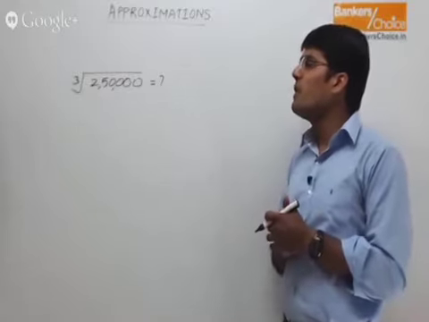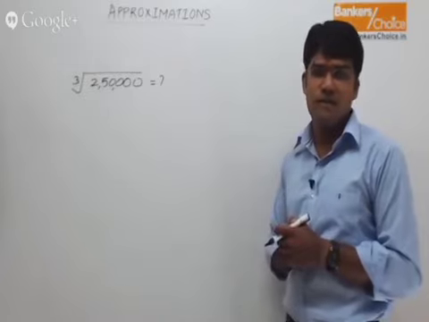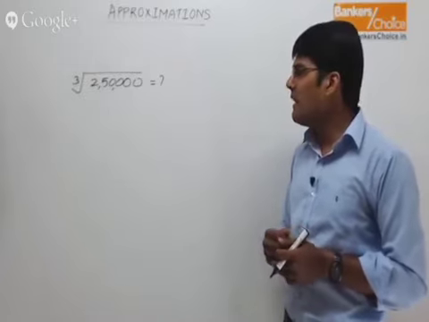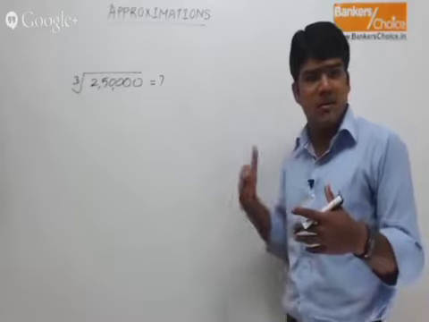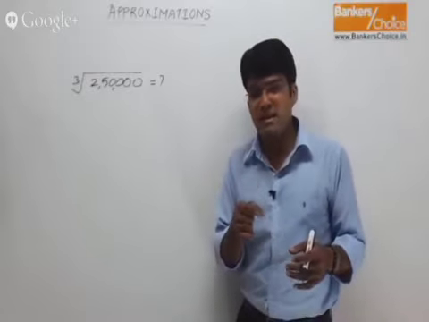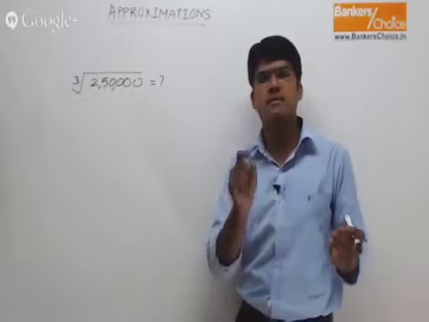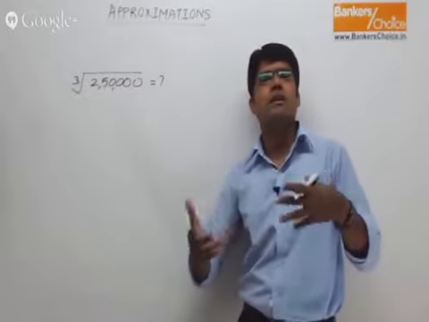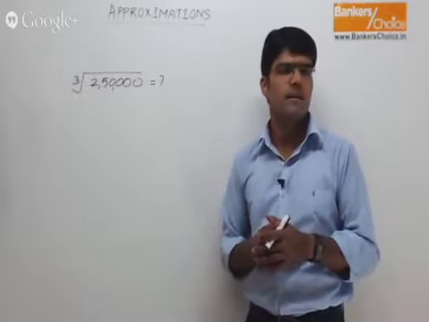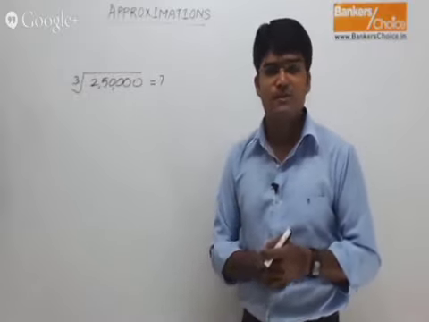Finding out the cube root of 2,50,000. What's the cube root of 2,50,000? I'll give you 30 seconds because we have already learned how to find the cube root. Your time starts now. Within 30 seconds, give me an approximate answer. I don't need a precise answer. Just give me an integer like 42, 43, 44, whatever the range might be. 30 seconds, your time starts now.